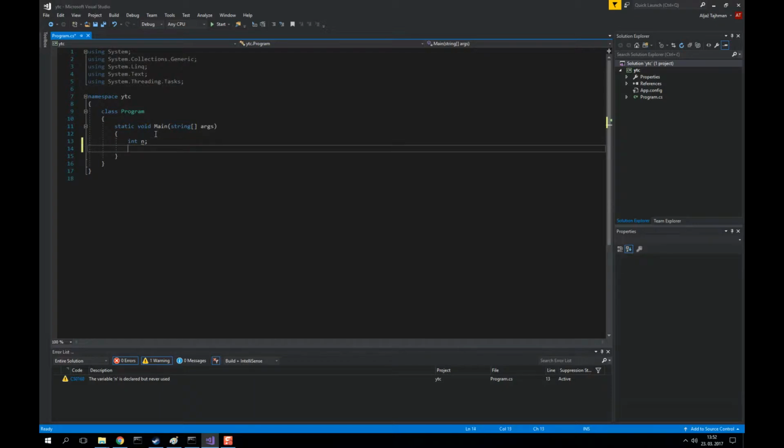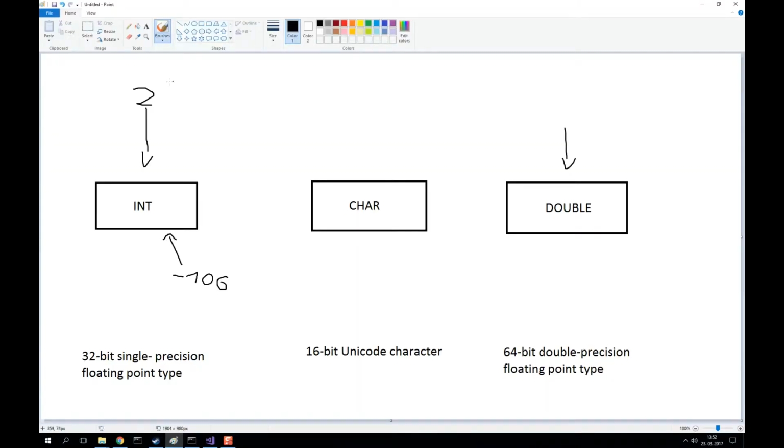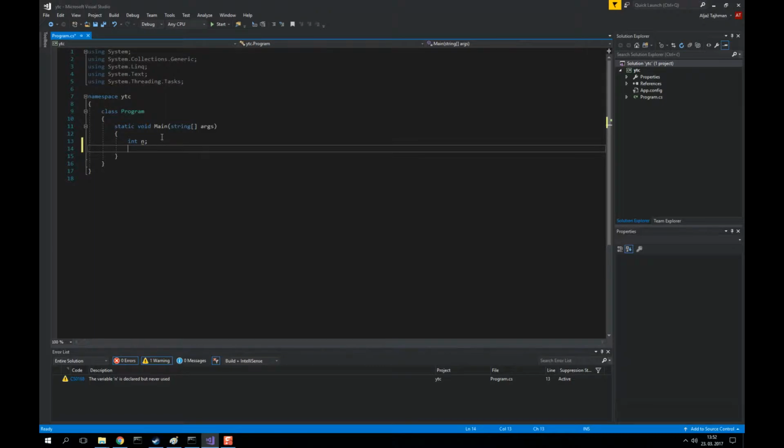So now we have a variable but no value. As I said, we can put values into this basket, so now we're going to put a value into our basket. That's how you do it. Basically what we've done is we said n will now be 12.